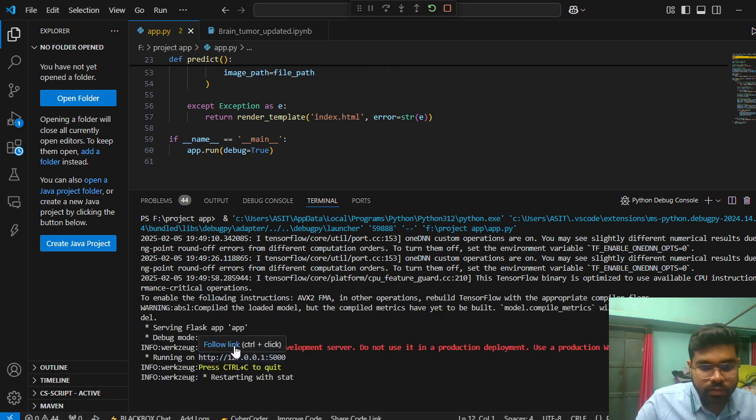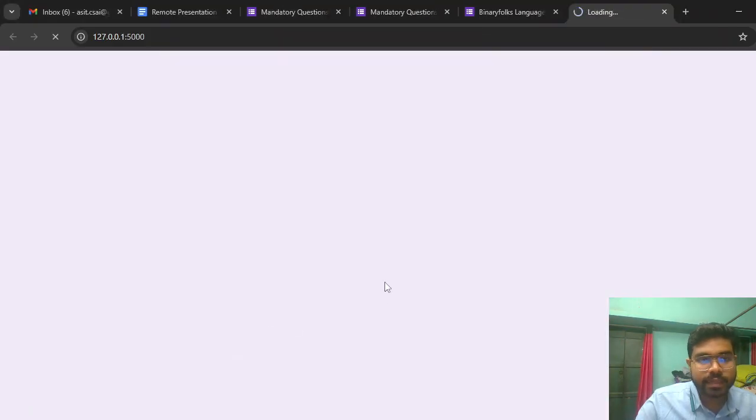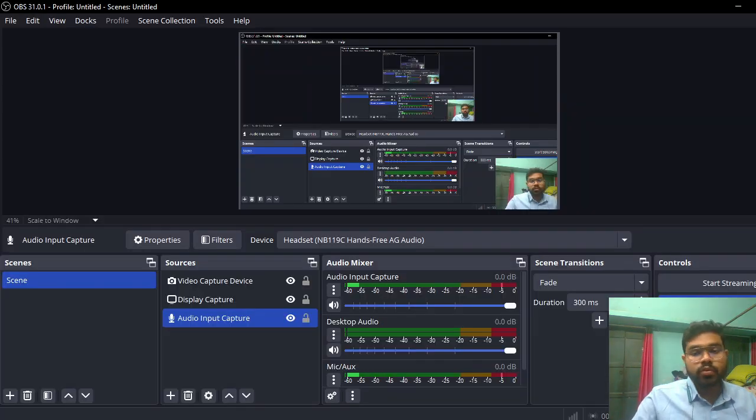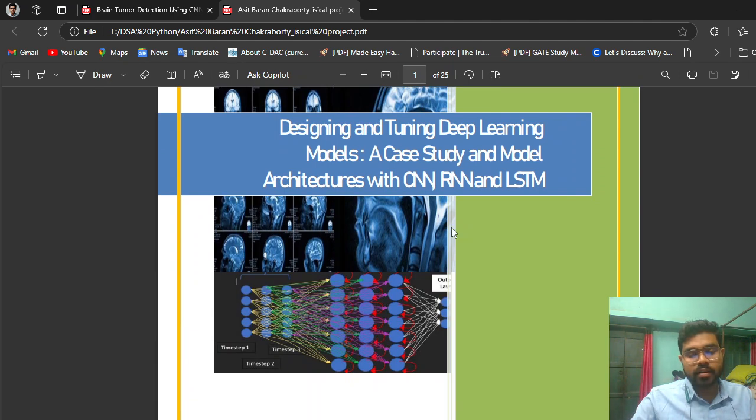So this is the link. If we open or click that link, additionally, I can tell you that I have also designed architectures and done some hyperparameter tuning with RNN and LSTM.